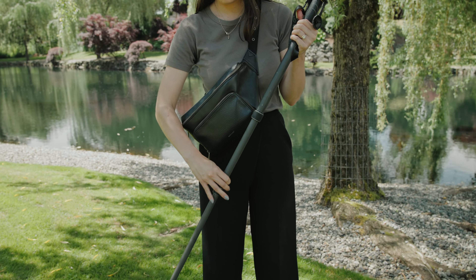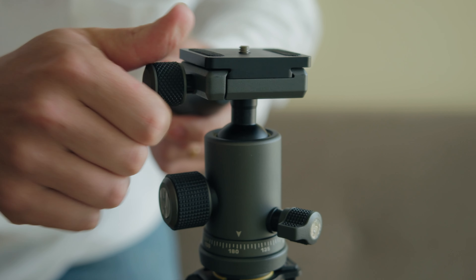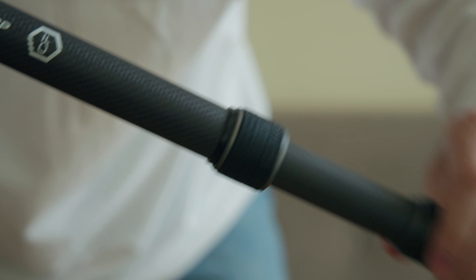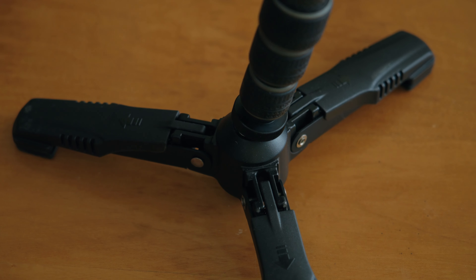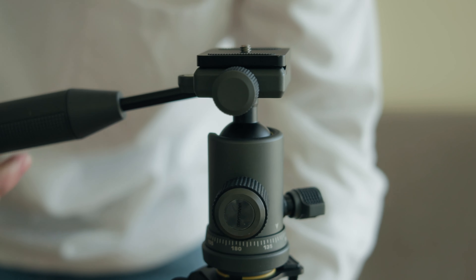Next let's talk about the Vanguard VO2S Carbon monopod. This thing has a max payload of 26 and a half pounds, an arca plate with a quarter inch universal screw, a nice handle for panning, a wrist strap for security, and you can easily adjust the height and tilt. This is the first monopod I've used and it has made things so much easier. I used to shoot handheld even during speeches and by the end my wrists were completely thrashed — now I can just get in position and pan when necessary.